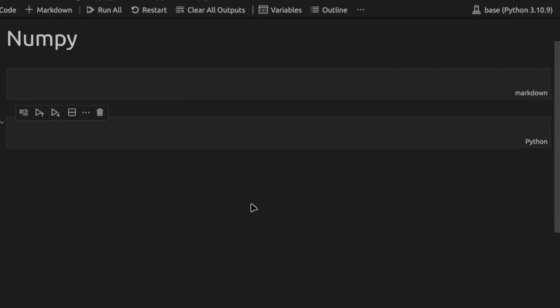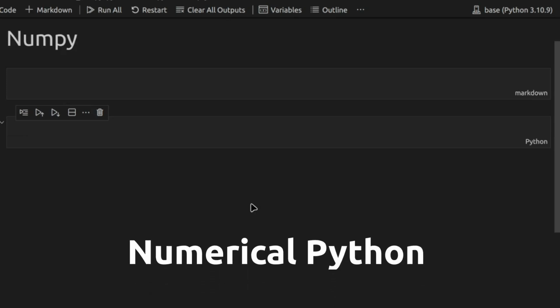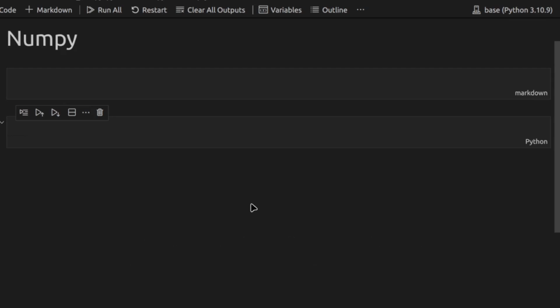Before we install NumPy, I want to tell you what is NumPy exactly and why do we use it. So NumPy is a Python library which was built for doing numerical calculations by using the Python language. That's why it is named numerical Python. It is an abbreviation for that, numerical Python, NumPy. NumPy is the backbone of all the essential libraries that we are using as a data scientist, like pandas, matplotlib and seaborn.